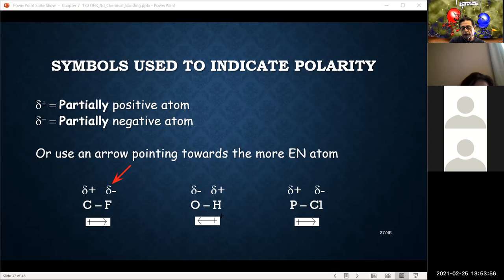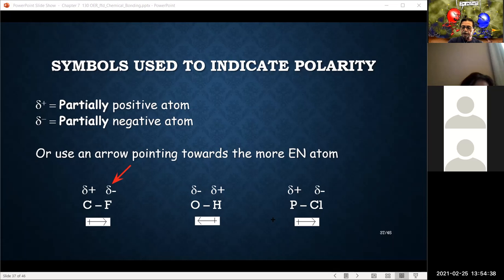Now, if we go over to a bond between oxygen and hydrogen, obviously fluorine's not involved here, but we look in the periodic table and determine who is more electronegative, oxygen or hydrogen. You can see the hydrogen's in the far left, in group 1 of the periodic table, and oxygen's pretty close, right next to fluorine. So obviously oxygen is a lot more electronegative. Therefore, the arrow goes from hydrogen to oxygen with the partial negative on the oxygen. Another example of a polar bond.